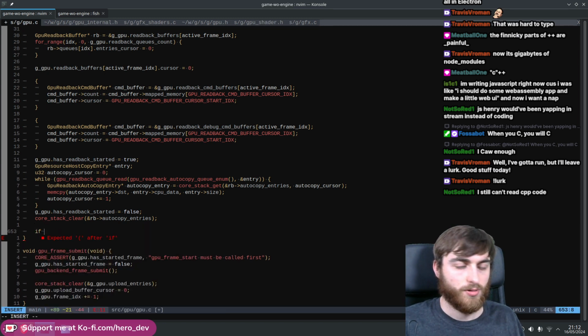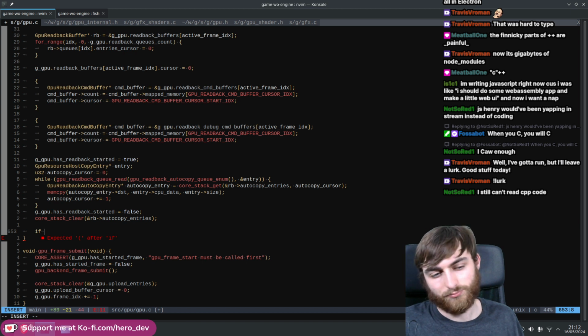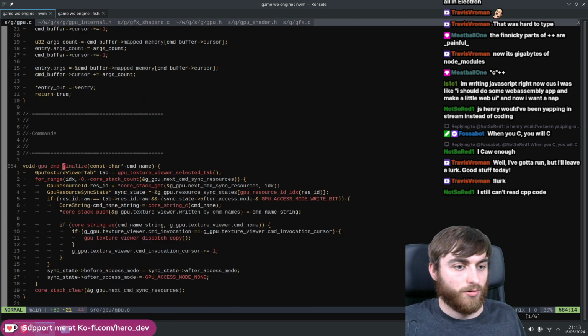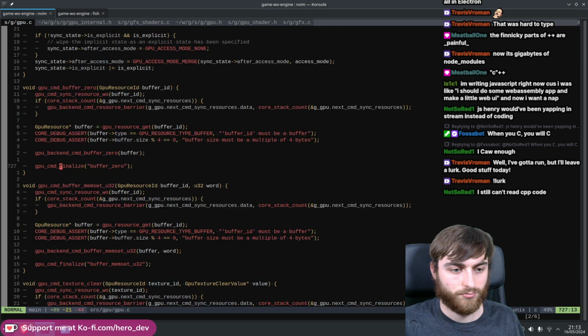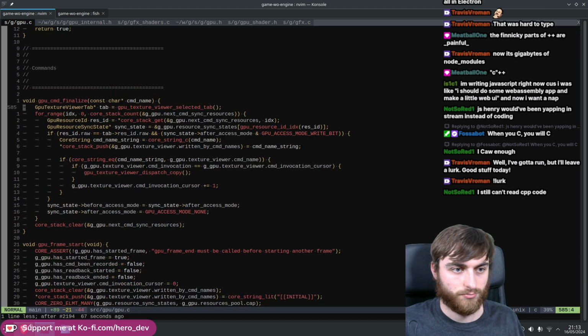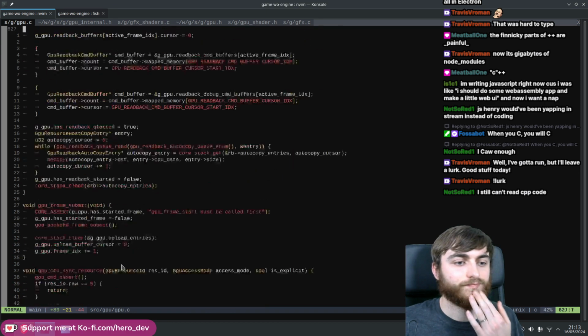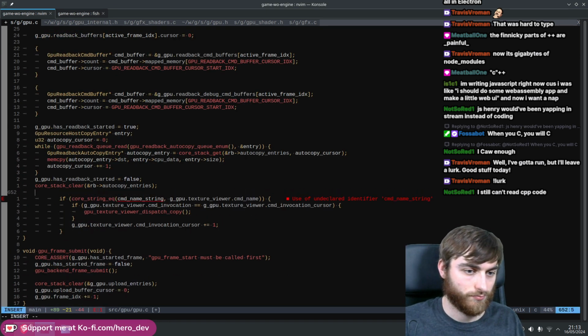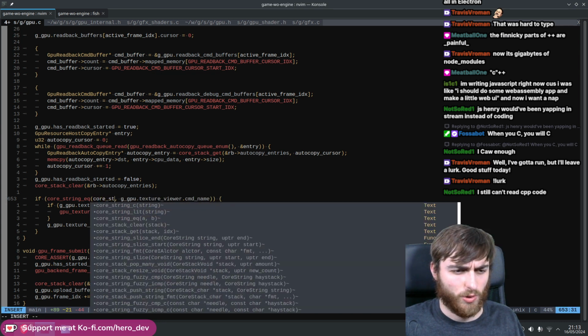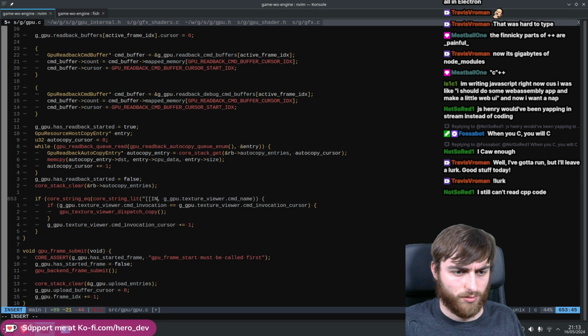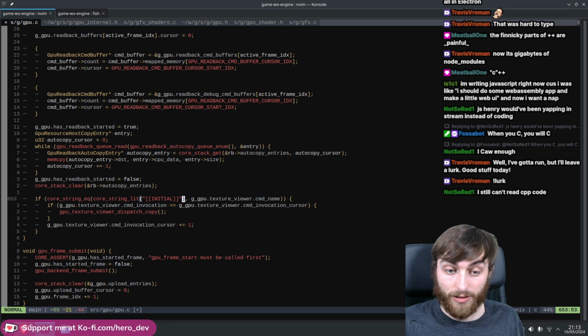If core string initial, so that's equal to initial.